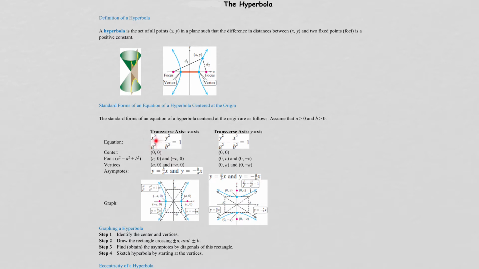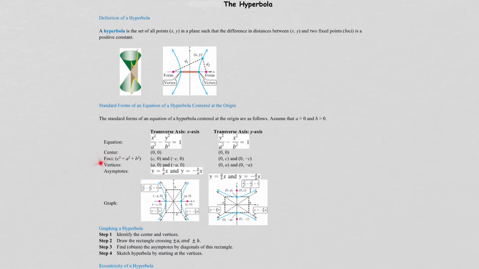Ellipse will have both positive, where hyperbola will have one of them negative. So if you write the negative on the second term, between these two is always going to be subtraction. When you have y negative, so you have x first, then you're going to have an open sideways hyperbola. But when you have x negative, y positive, y will be first because you want to put the positive fraction first. Then you're going to have an open up and down hyperbola.